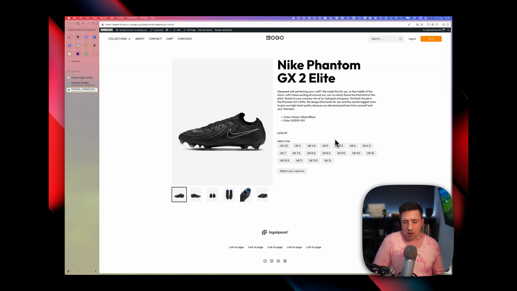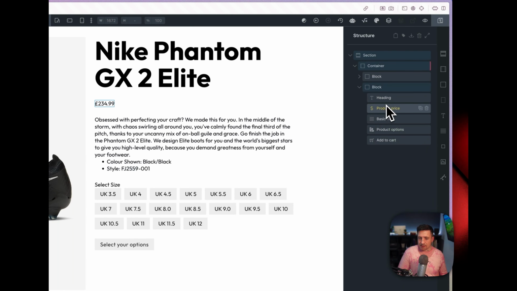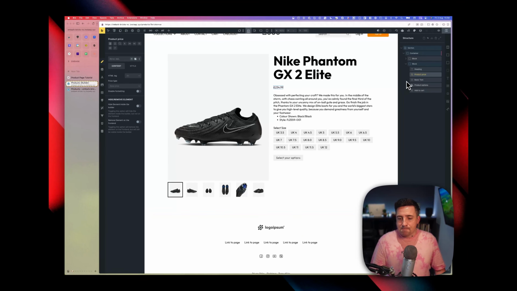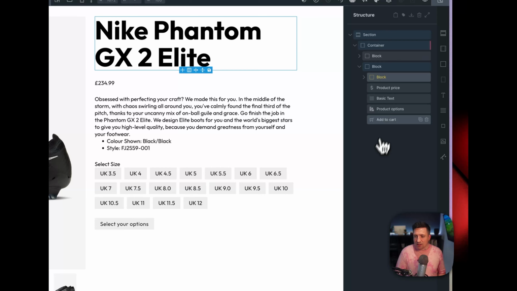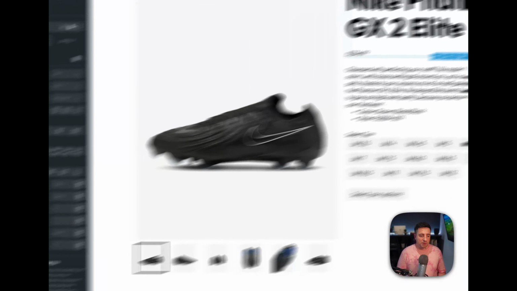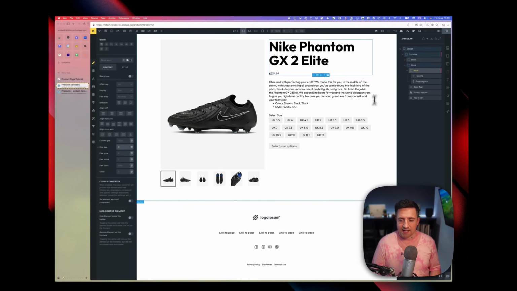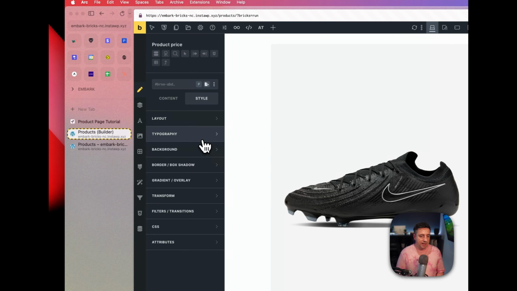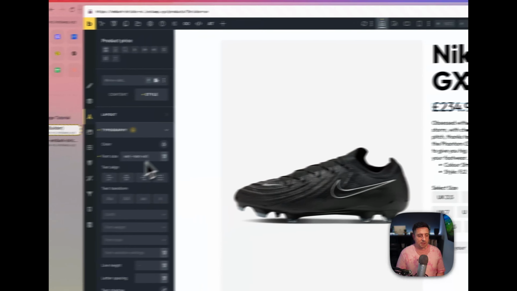Now, I might actually want to take my price. I don't know how that got there. That's changed. I might want to, let's group this heading and price together. Again, we're just taking it a little bit further at this stage just to show what I would typically tend to do, because I would want to bring this row in a little bit tighter. It's not reflected on the canvas just yet. I might want to make that price just a little bit bigger now. Okay, let's go Excel.